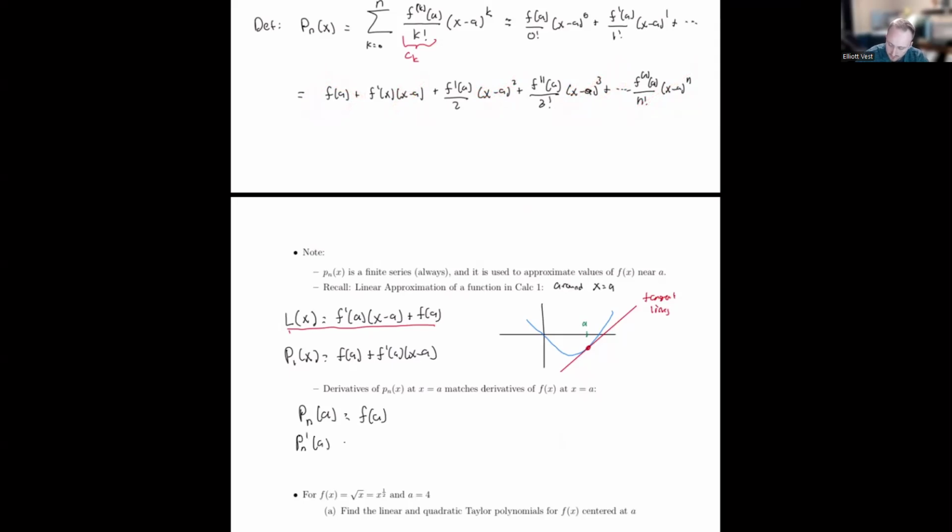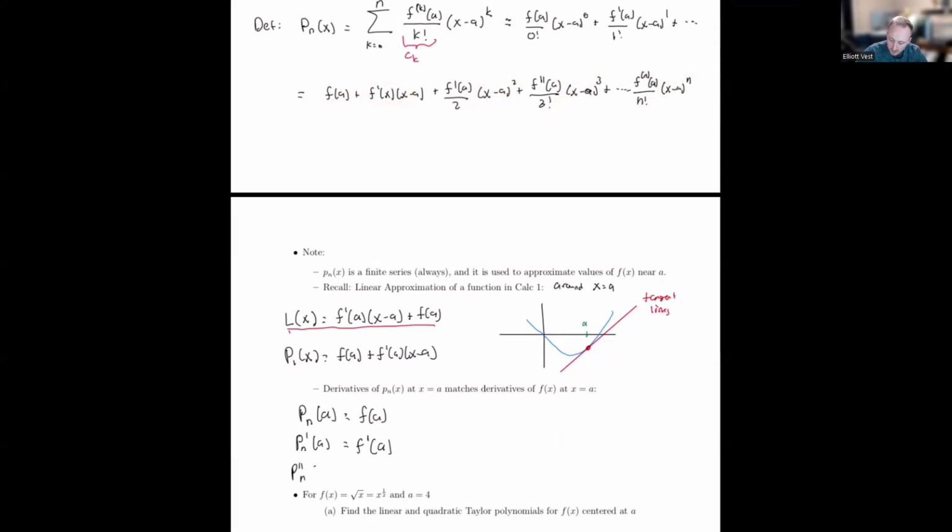The first derivative of this Taylor polynomial is, well, I would take the derivative of everything, which is just the power rule. This whole derivative just ends up being a 1, and then this derivative is 0. Notice how this still gets preserved because I'm still going to have a 1 power after I take the derivative. So when I plug in a, this will cancel, this will cancel. This cancels because the derivative of the constant is 0. And I'm left with just the derivative at a when I plug in.